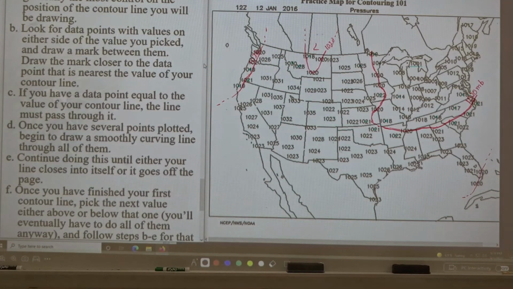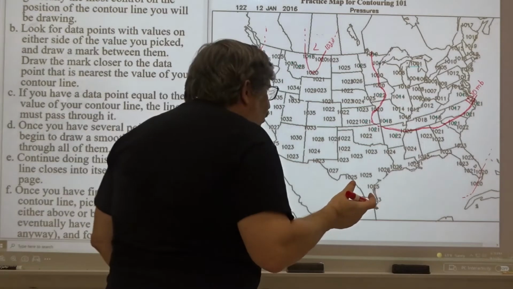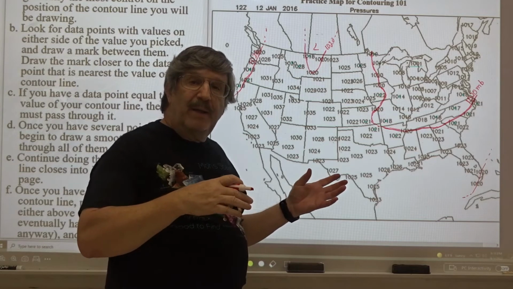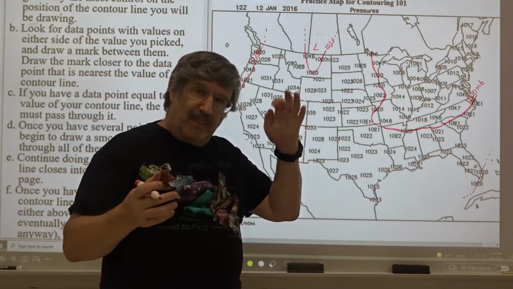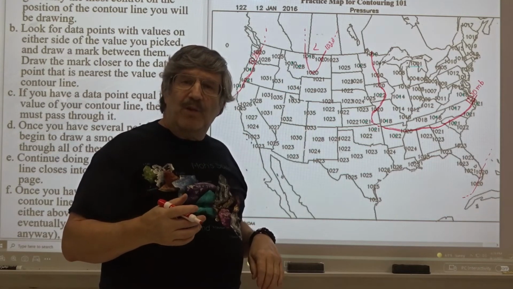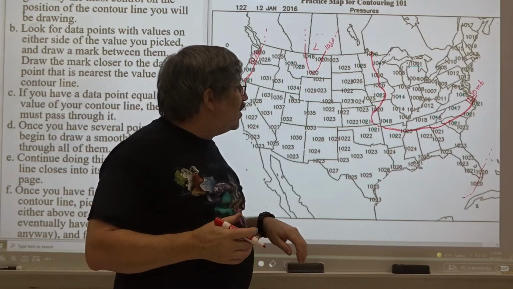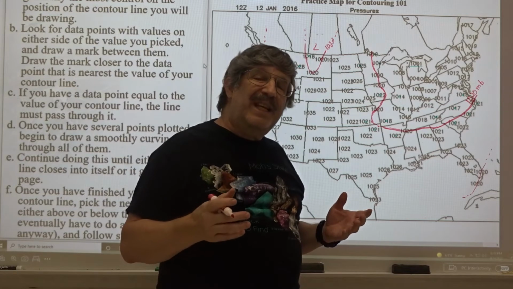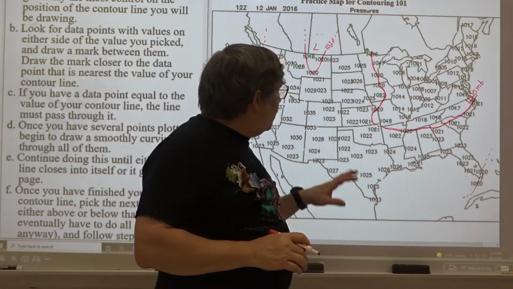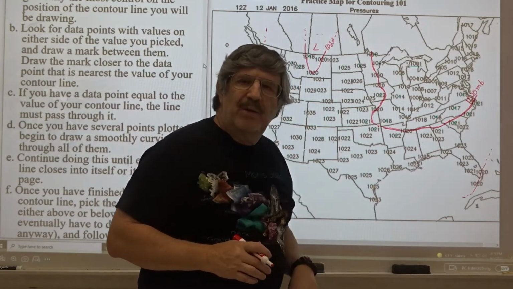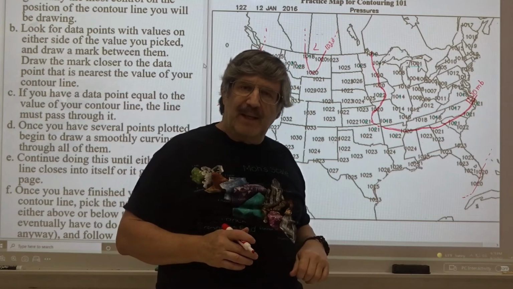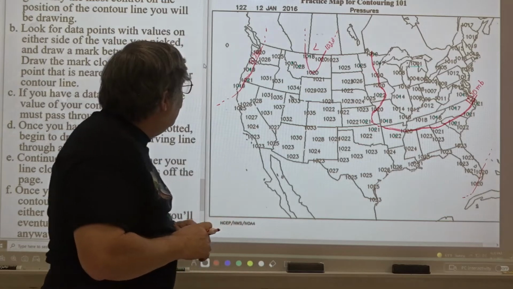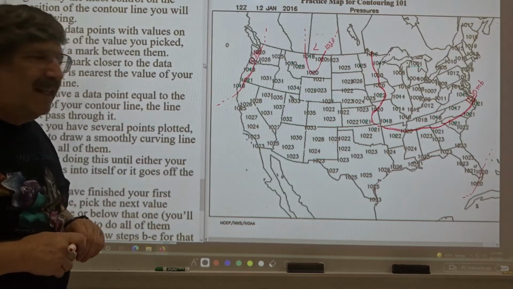This is 1020 as well. Okay, what's next? Well, at this point, we can either look for contour lines higher than 1020. What would be the next one? Remember, you have to go up by 4. So that would be 1024. Or we could look at values lower than 1020. What would be lower than 1020? 1016, 4 or less. Just because we have a large area here, let's do the values above 1020. Let's look at 1024. So let's first of all look for values that are exactly 1024.